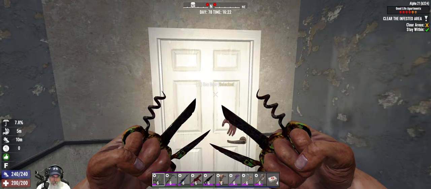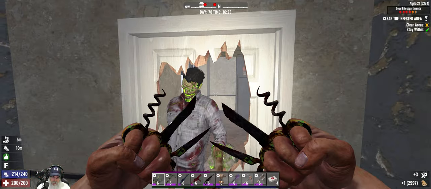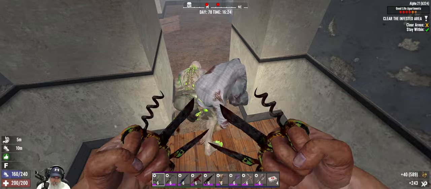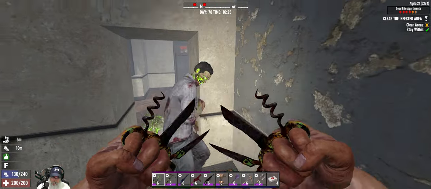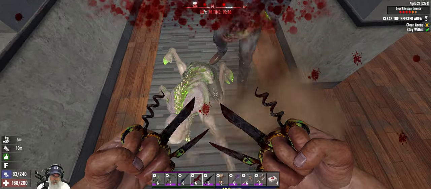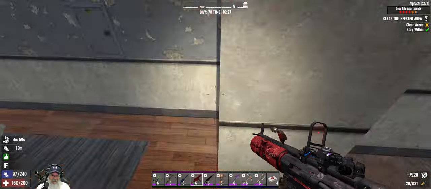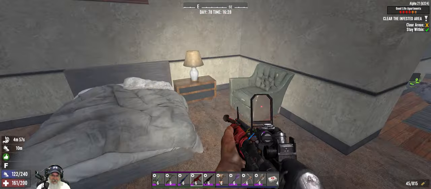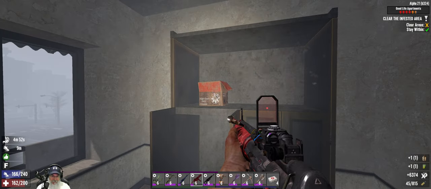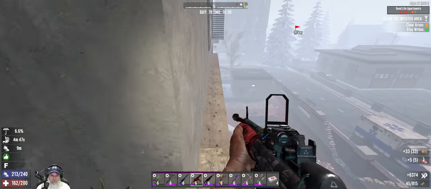Alright. We'll try our knuckles out again. Alright, screw this. Yeah, these knuckles are terrible. Absolute garbage. Oh, for Pete's sake, man. Absolute crap.